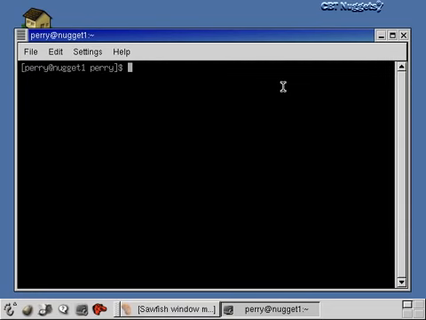Whereas if I show you some graphical user interface tool that Red Hat has developed, it might not work on every system out there. It might just be a Red Hat specific thing. I'll let you know when there's a graphical user interface tool, I'll show them to you when I can, and I'll also point out when it is Red Hat specific, so you'll know that it might not be available on every version out there. But everything that I do with the command line interface here is going to be applicable to every version of Linux out there.